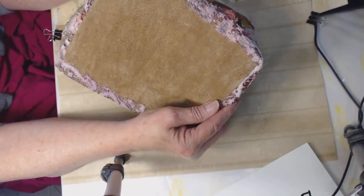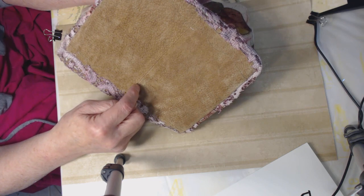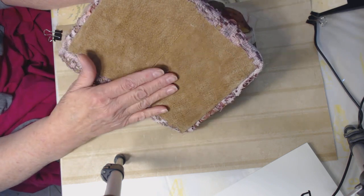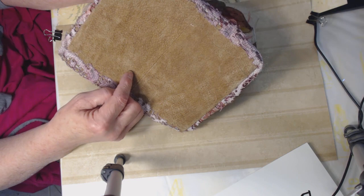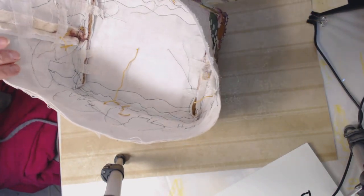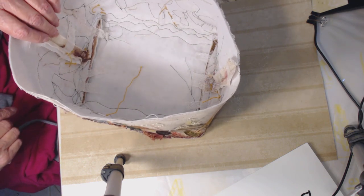On this one, I put a leather bottom. This is thin leather, but it is real leather. It's not pleather, which is kind of bonded, but this is real leather. I have a collection of leather clothing that I get at my thrift store. So that forms the bottom for that one. Now, this is kind of how it looks on the inside, and you'll understand why when I show you my pattern. So my pattern is all one piece, although it is not always.